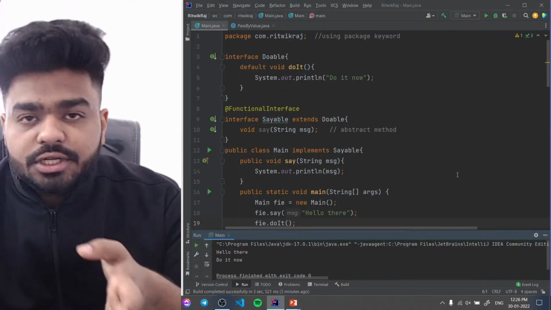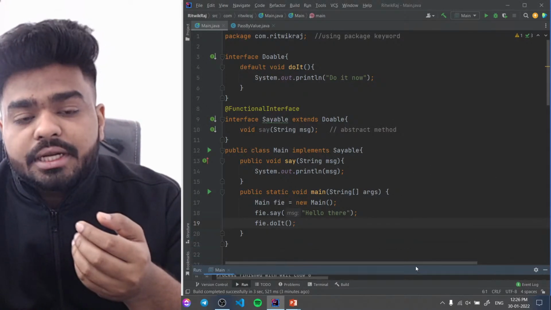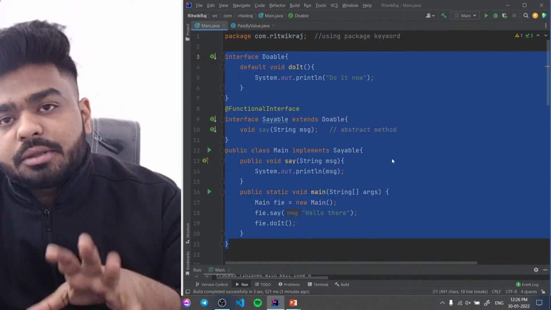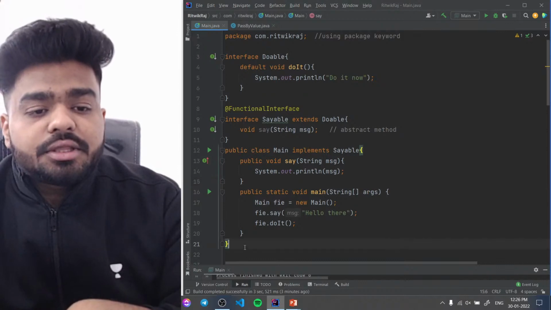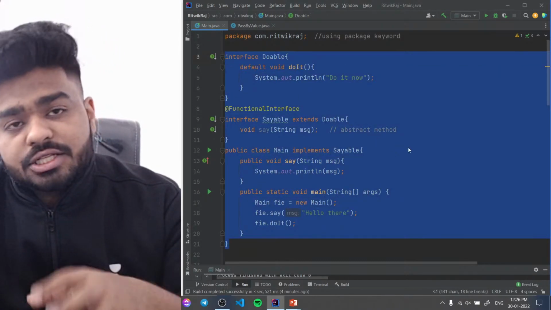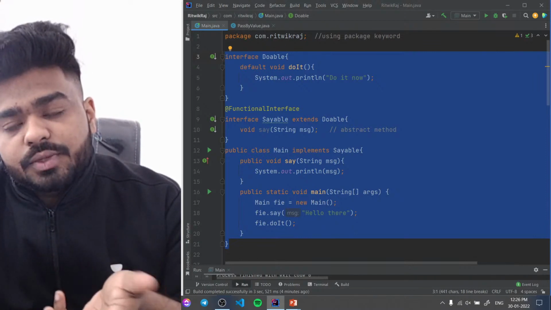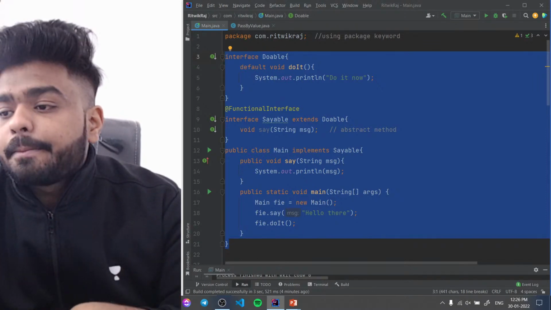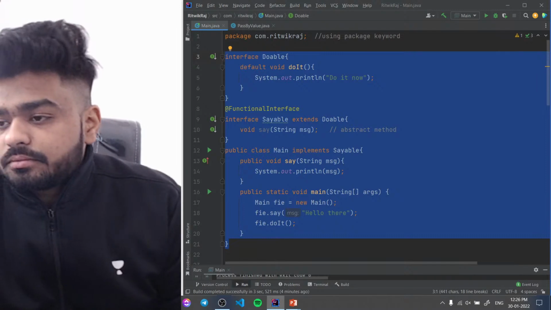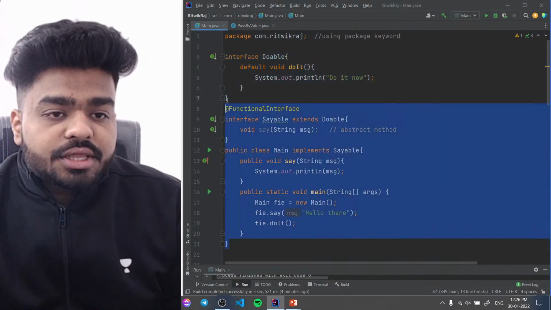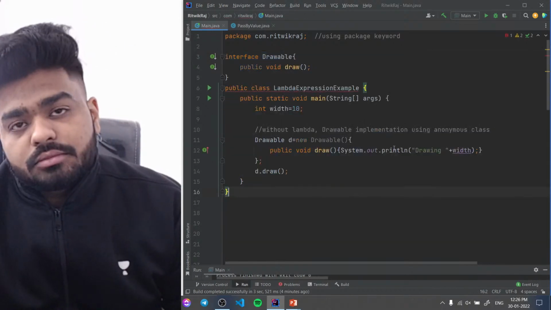And let's see how a functional interface is going to get implemented by using a Lambda expression. These particular examples are also implementing a functional interface, but these examples are taking a large number of lines of code. Let's see how many lines a Lambda expression will take and how it is basically working. So this is an example without a Lambda expression.